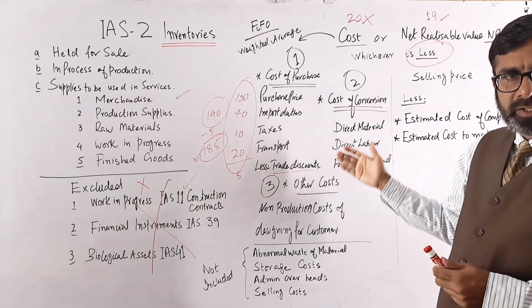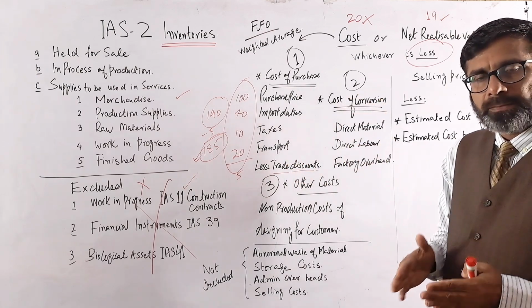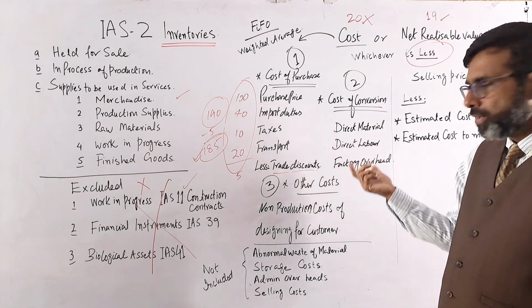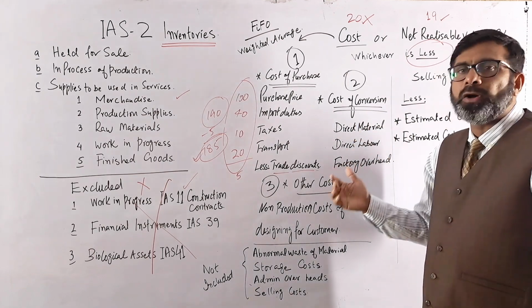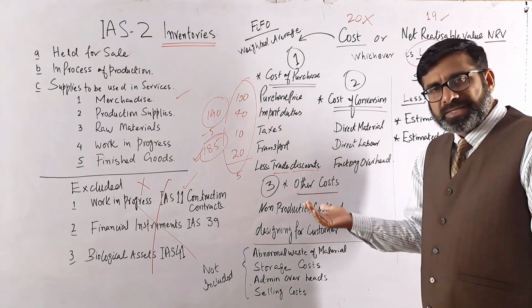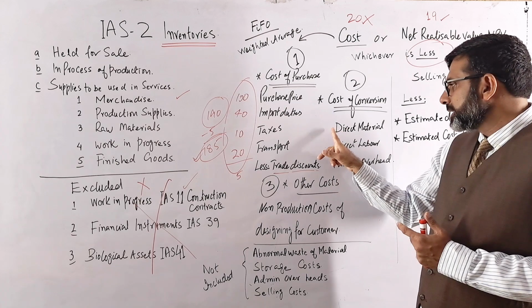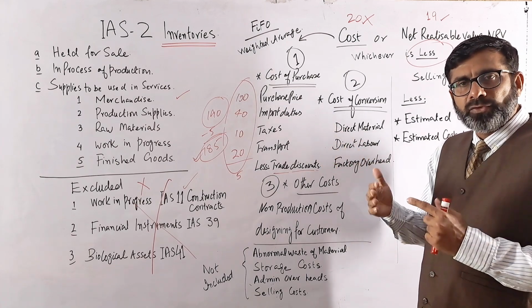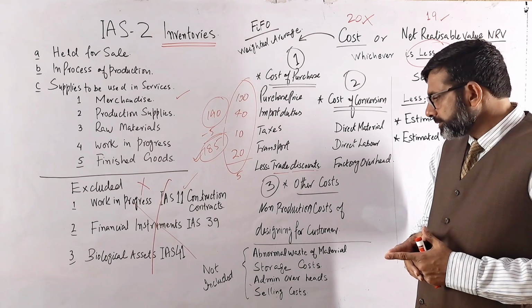And if there is a conversion, in a production company, then the material cost, the labor cost, and all the factory overhead costs. So what is material, labor and overhead? Obviously we have done this already in the previous lecture, so you can understand the concept of material, labor and overhead. And still if you have any confusion, you can ask me in the comment section.